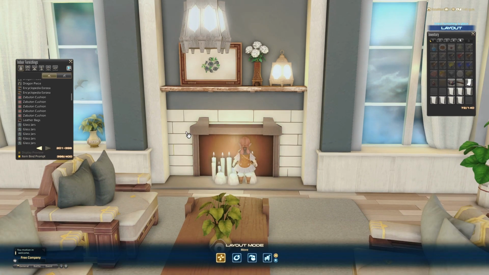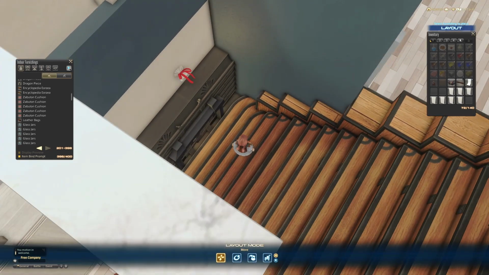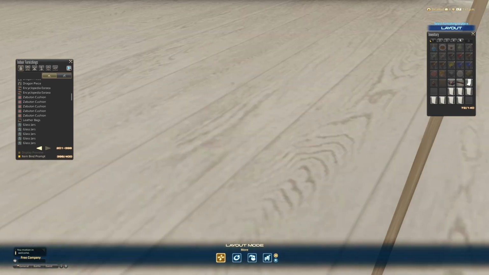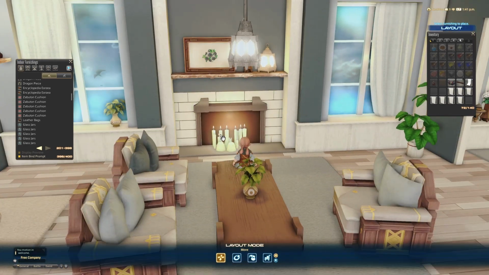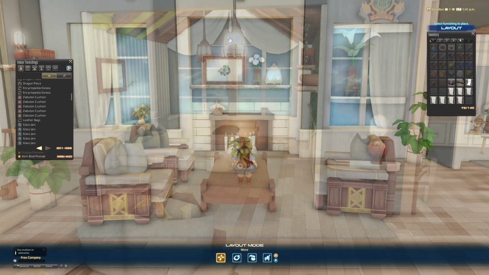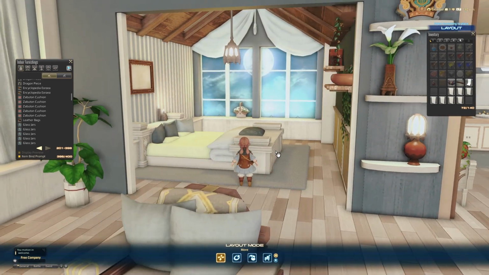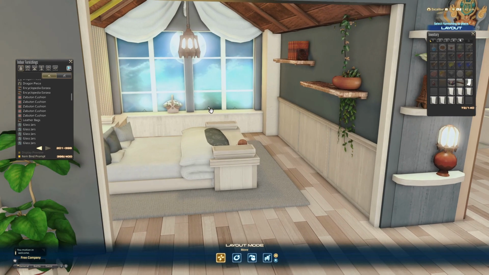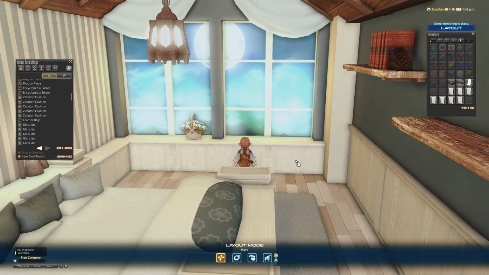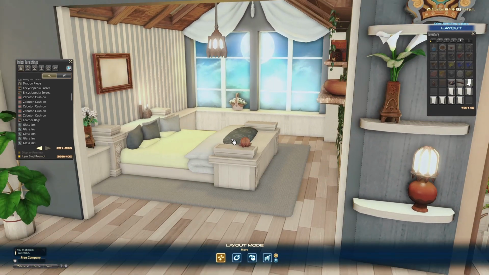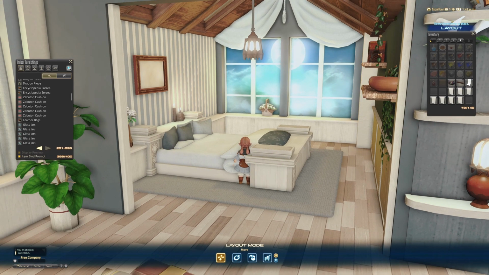So for this actual fireplace, I used, I think, a Riera wardrobe, and then I dyed it black and I turned it around, so this is actually the back of it. Over here in the bedroom, once again, I use the same windows. Sometimes they vary a bit in size, so these ones are a little bit smaller than the ones in the living room. But other than that, it's the same principle.